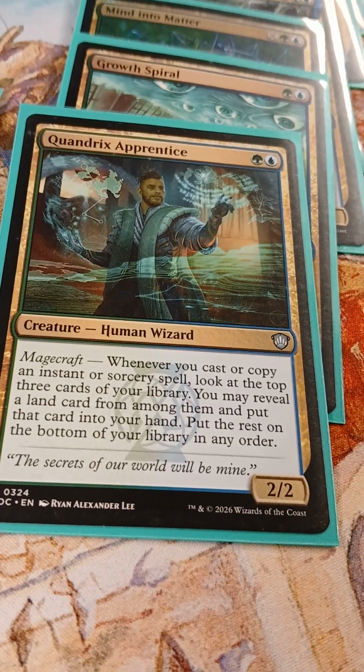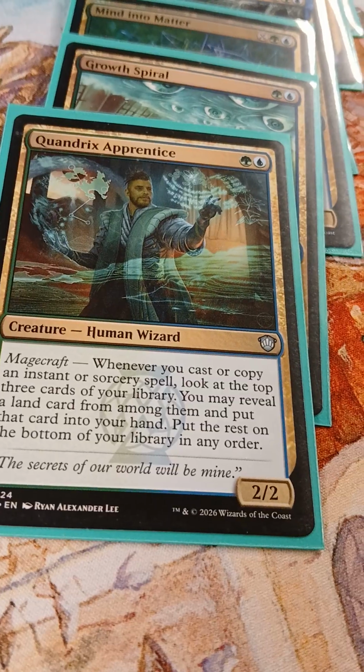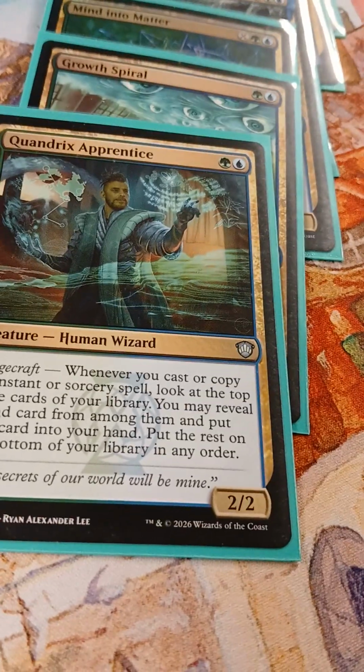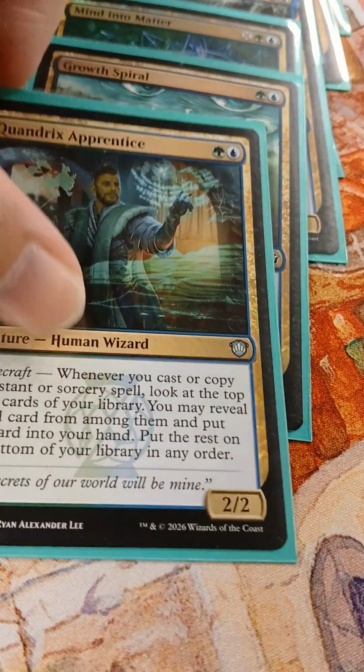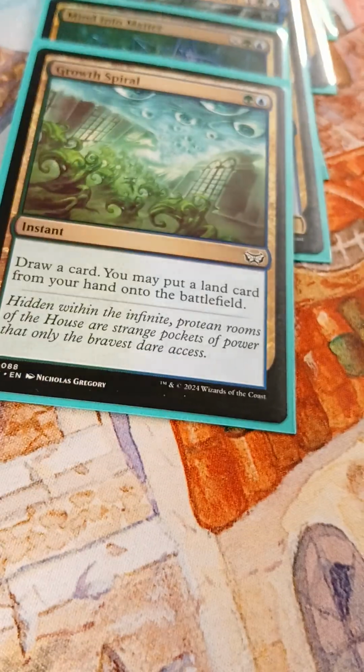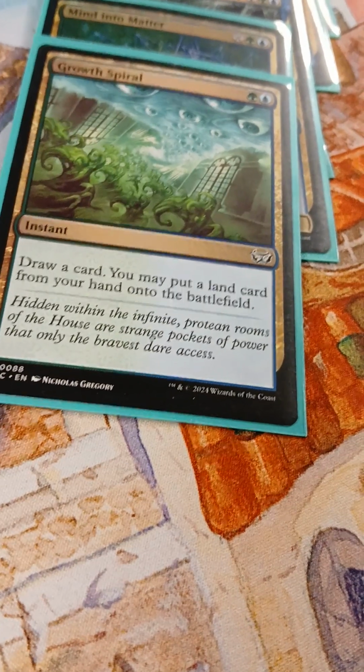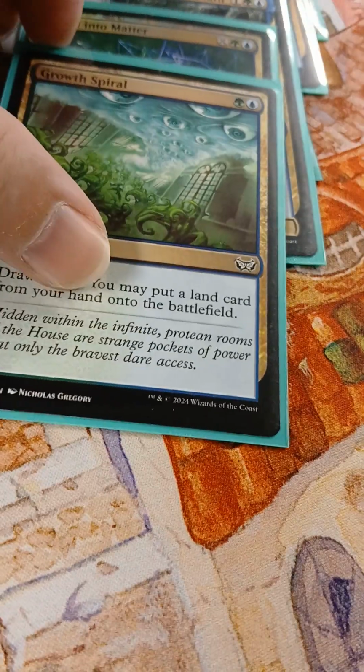Quandrix Apprentice. This has Magecraft of casting or copying an instant or sorcery. You get a look at the top 3. If one of them is a land, put it into your hand. So this will ensure that you hit your land drops. Growth Spiral, 2 mana instant cantrip, and you can put a land into play untapped.